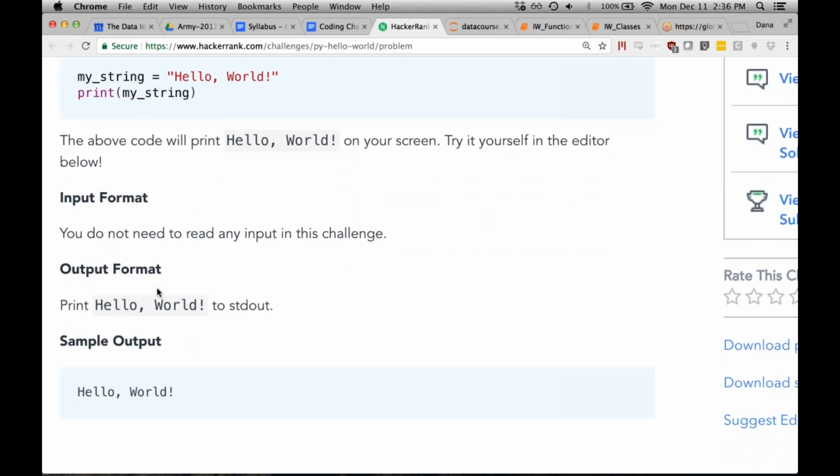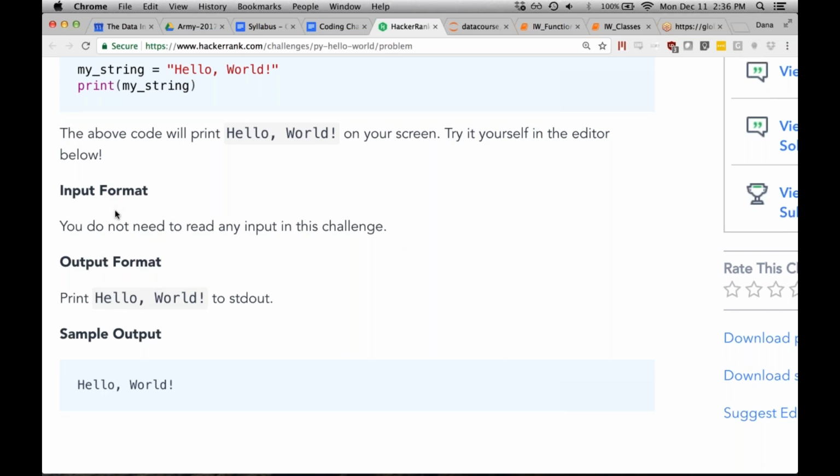In addition to giving you the problem, what's pretty handy is they'll give you the input format. In this case, you don't really need to read anything from HackerRank to do this challenge, but sometimes they will ask you to read in some sort of data that they want you to work with.